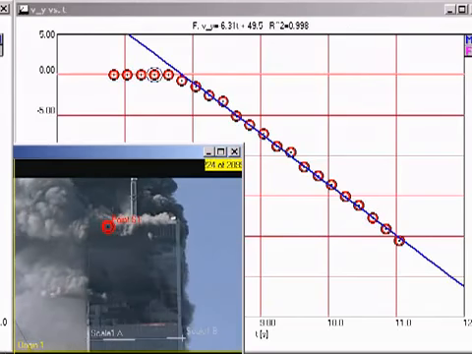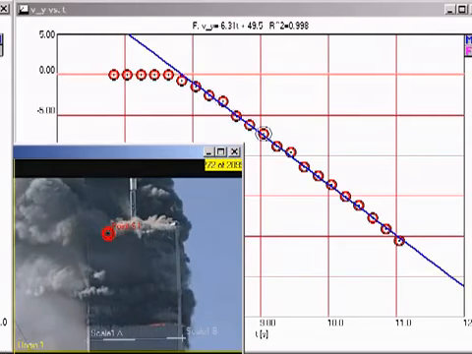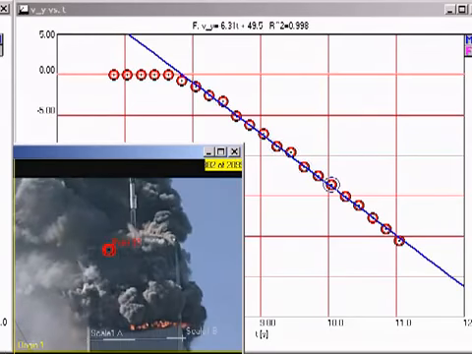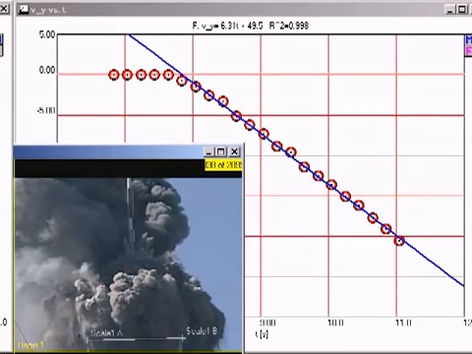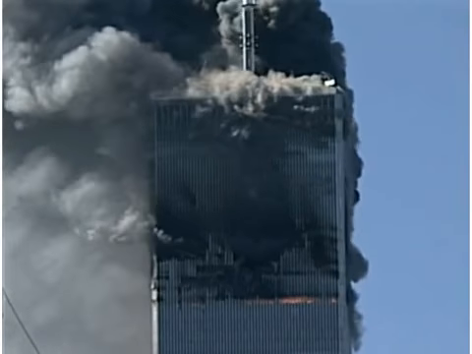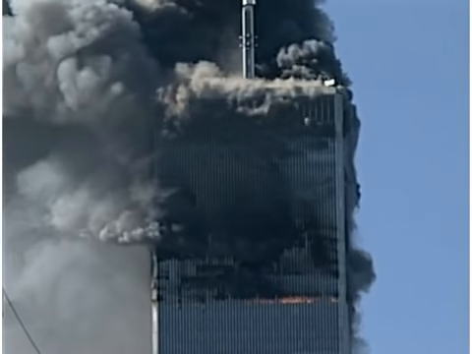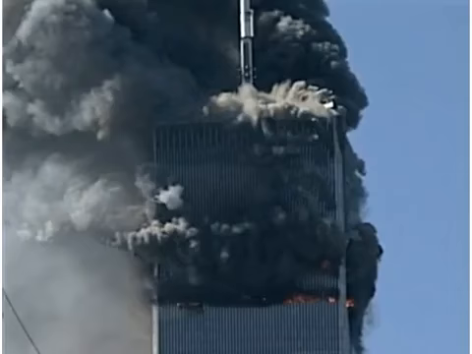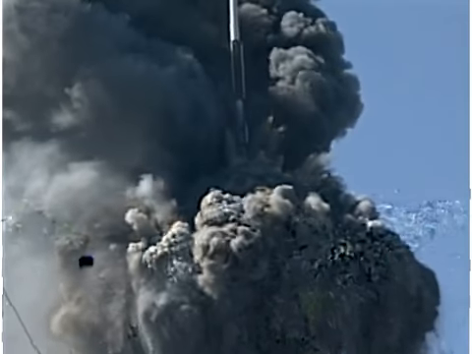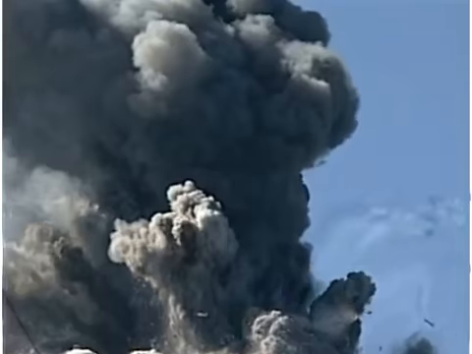In my earlier video, I measured the rate of fall of the roofline of WTC1 for the first few seconds while it was visible, and found that it came down with constant acceleration, 64% of the acceleration of gravity. In that video, I showed that the fact that the top section of the building accelerated right through its collision with the lower section is also a smoking gun for explosive demolition. Watch the video Downward Acceleration of the North Tower. I won't repeat the argument here.